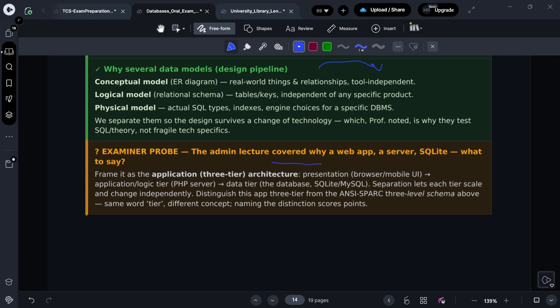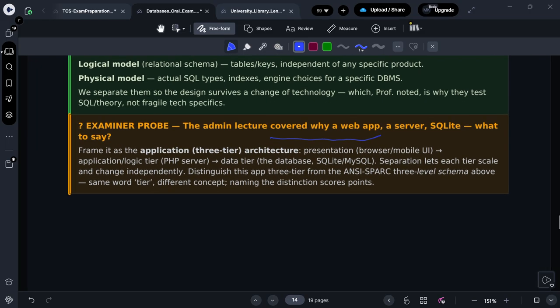So the admin lecture covered why a web app, a server, SQLite. What to say? We frame it as the application having a 3-tier architecture. So they ask why a web-based app, a server, SQLite. We have a 3-tier architecture. Presentation tier, for example browser or mobile UI. Application logic tier is the PHP server.